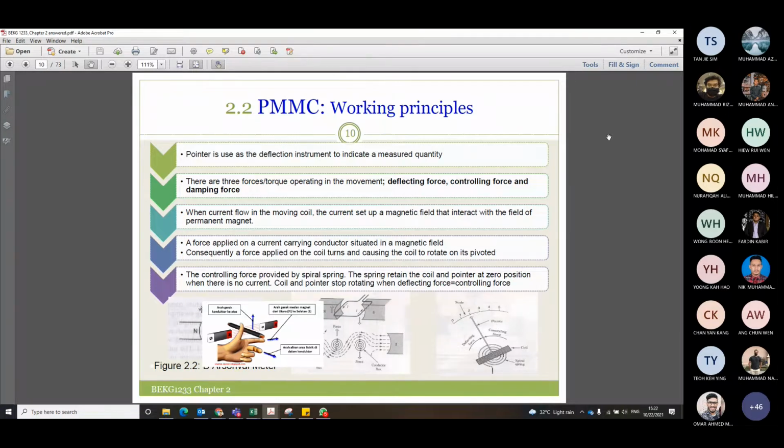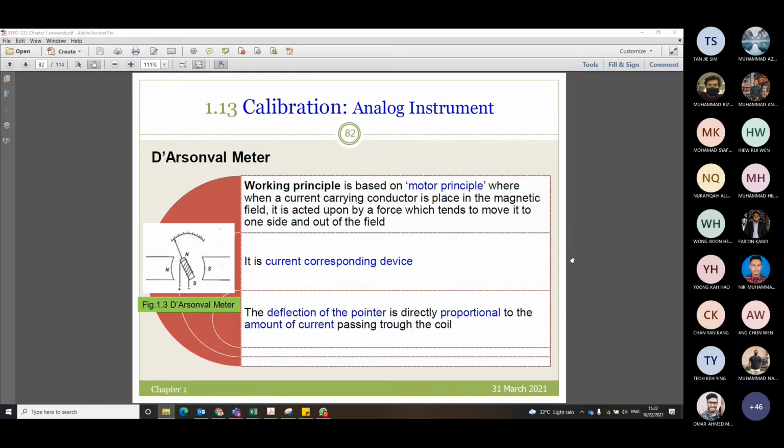So this is the deflection of the pointer. This will move proportionally based on the amount of the current, because a higher strength of the current will give a higher movement of the pointer.